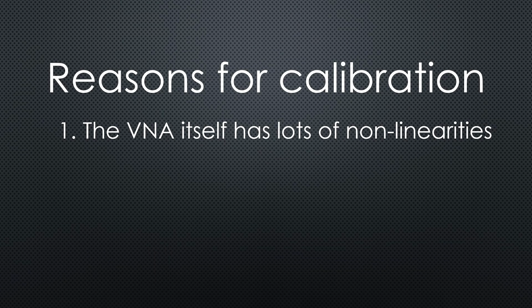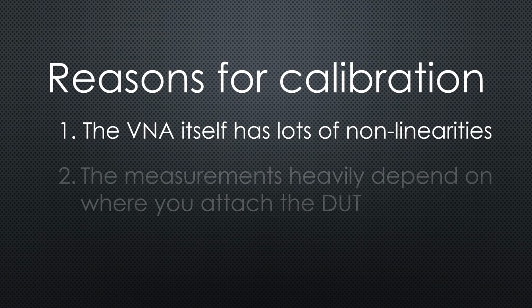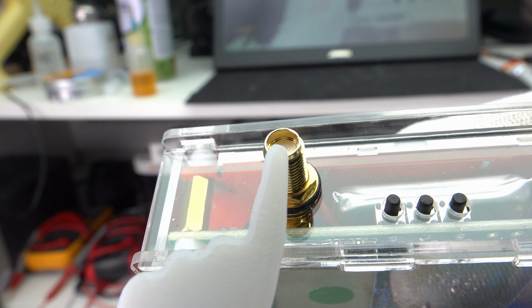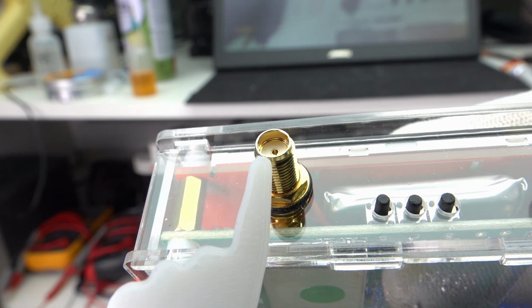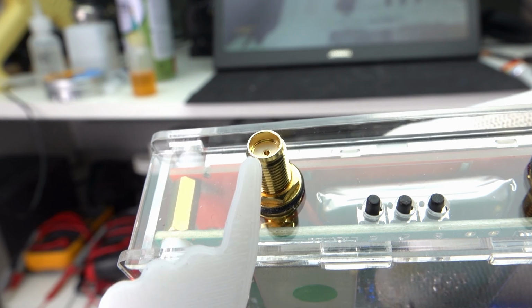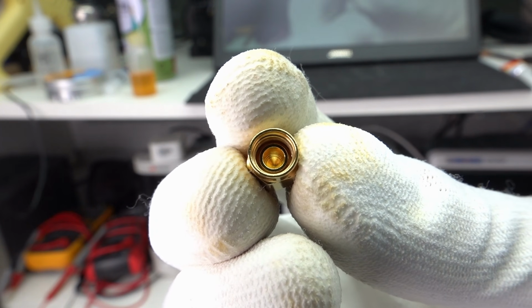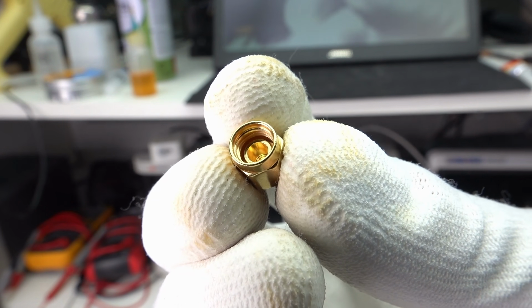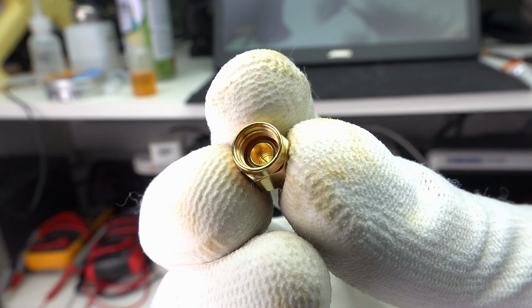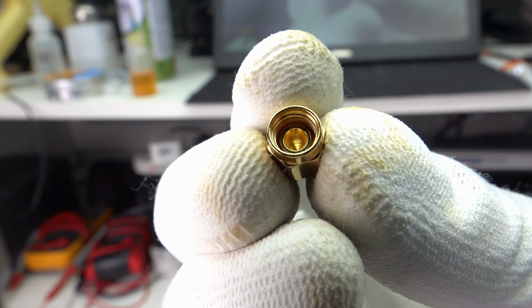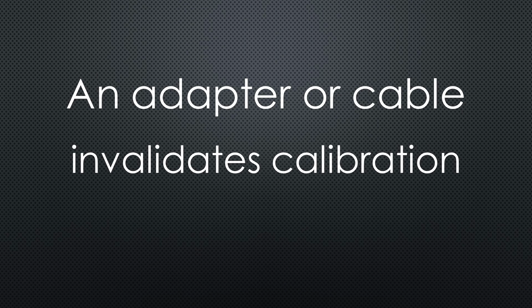This was the first reason for calibration. The second is the calibration plane. If we calibrate our instrument with a standard set, we establish a calibration plane right at the SMA connector. Maybe you ask yourself why we have a special open calibrator. Because there is a difference of a few millimeters between nothing and open, especially for higher frequencies. As soon as you add a cable or an adapter to your VNA, the calibration is no more accurate.